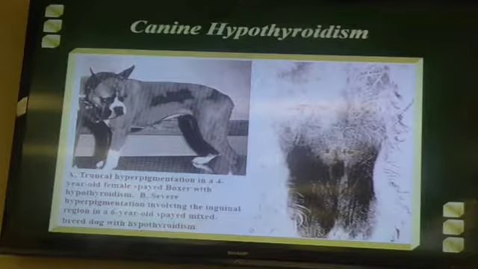Okay, this is truncal hyperpigmentation. It's a 4-year-old female spayed boxer that had hypothyroidism. And you can see the severe pigmentation in the inguinal area of another dog on the other side here. It's not supposed to be black like that. That's just hyperpigmentation, UV radiation. And you can see the spots on the dog. This is not a spotted boxer. Oh, is there such a thing as a spotted boxer? I know that the bulldogs have them, but I don't think boxers do. But I don't know. But anyway, not supposed to look like that.